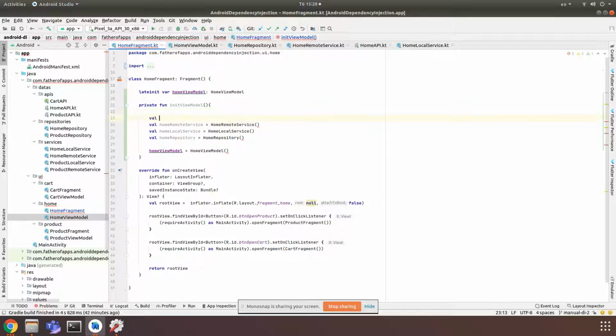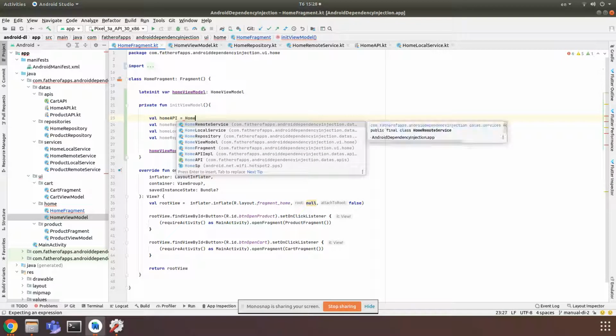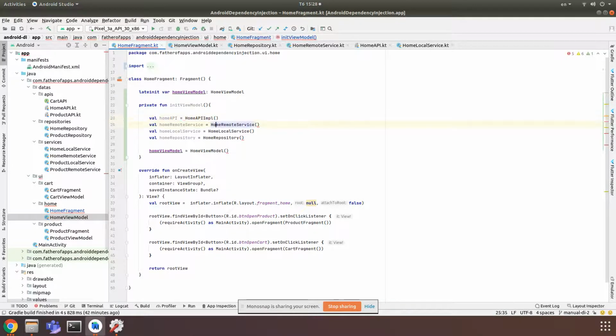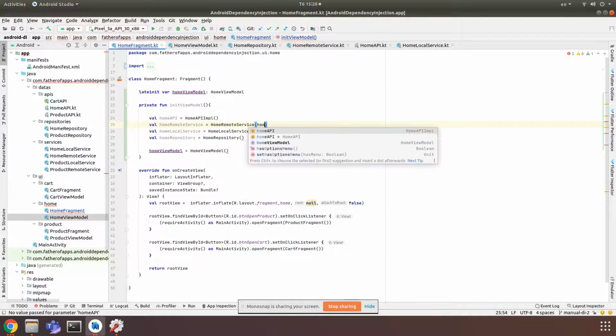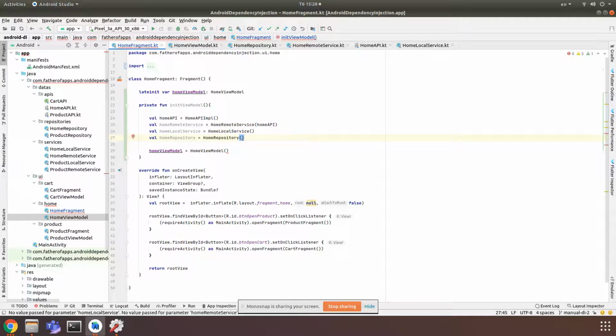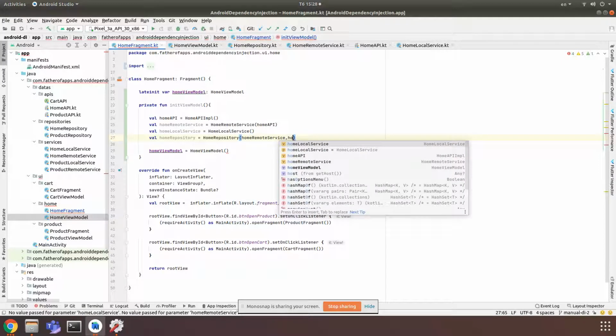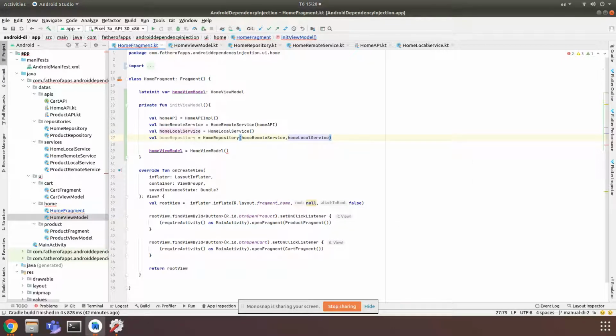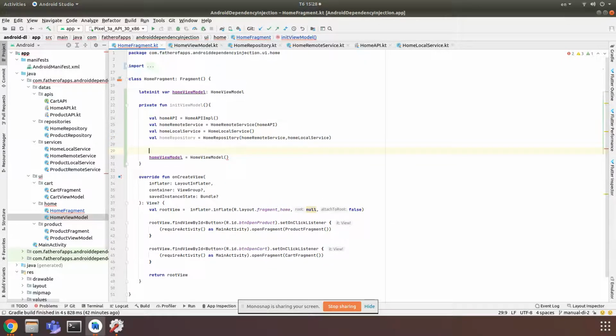So I create home API. Because home API is an interface, I will use an instance of home API implement class, and then I pass it in home remote service, and then finally I pass home remote service and home local service into the constructor of home repository.